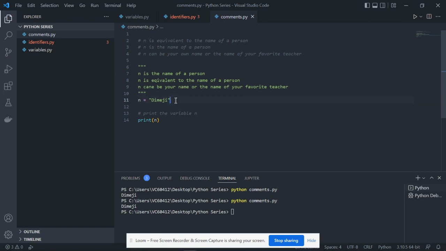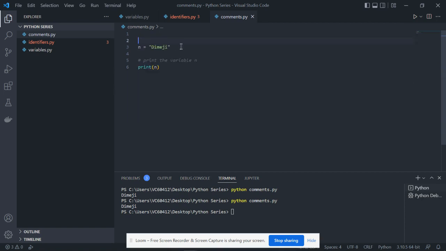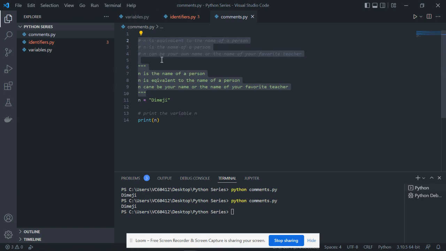Second thing with comments, you can use comments to make your code more readable. In this case, imagine I don't have this comment here, right? I don't have this. Nobody will understand what n is. But immediately I introduce the comments, can you see? Everybody now knows, oh, n is the name of a person, right? Oh, I've been cracking my brain since, why would n, what is the meaning of n? And that is the purpose of comments.